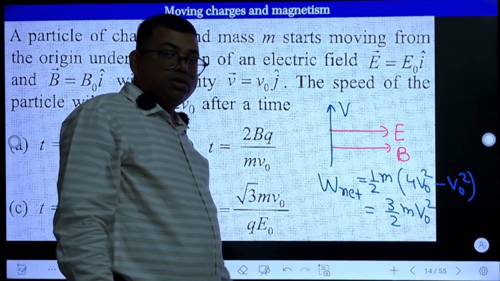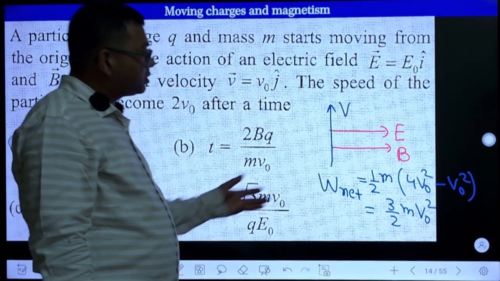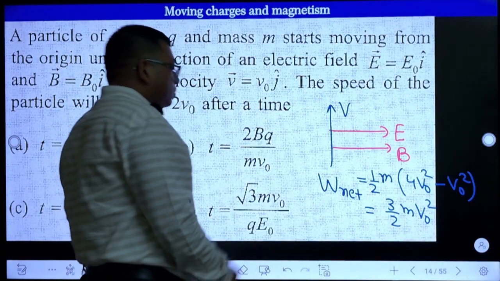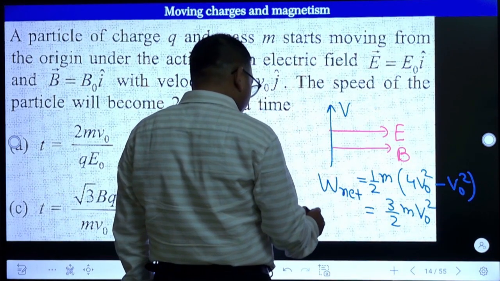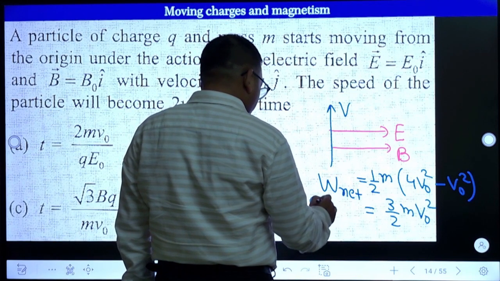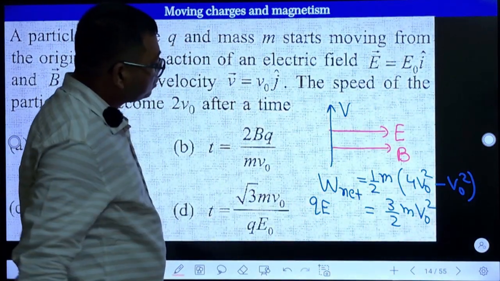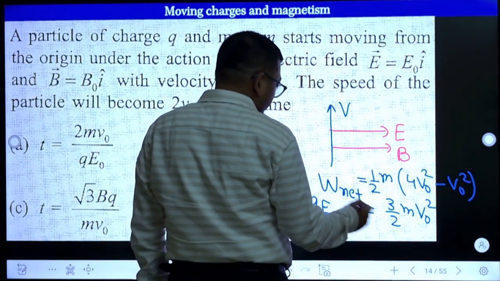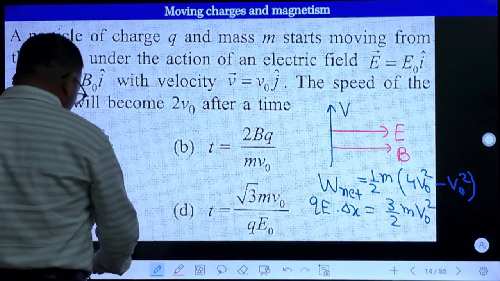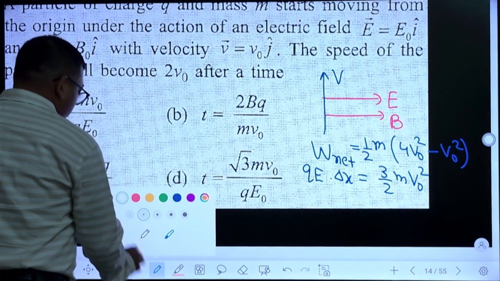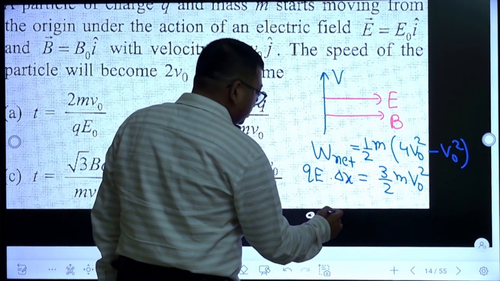The electric field is constant, and the body may be moving in any direction. Since the electric field is constant, in that direction acceleration is there. So we can take force into displacement in that direction. What should we write for the force? Force is QE. Force into displacement, where displacement is, let us say, delta x. This displacement you can write as ut plus half a t squared, and u is anyway 0.